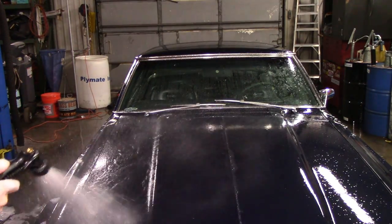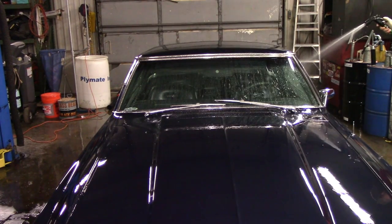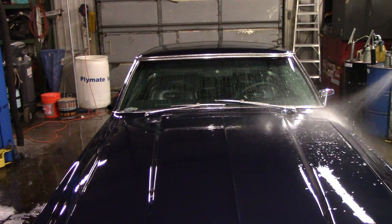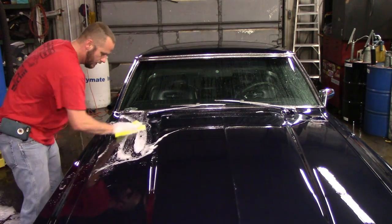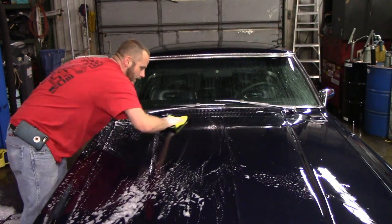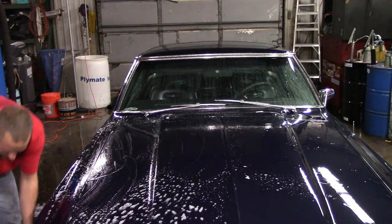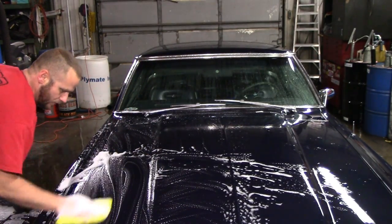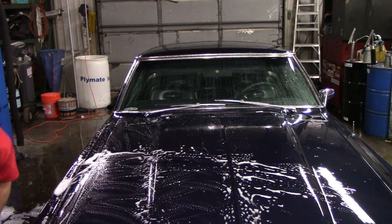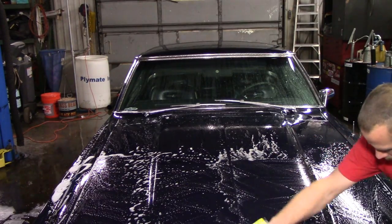You don't have to do all the glass — I just like to do the front and sides. I'm going to throw it in the bucket and let it sit and soak while I rinse. I like to keep the paint wet where I haven't been so I don't get water spots, because this is hard water here. That's why it seems like I'm in a hurry — because I am. I'm not worried about the super concentrated car wash spotting when it's on there, but once you rinse it off, this water will spot. So here we go — we're going to start on the hood.